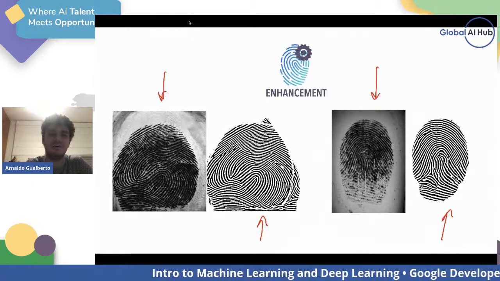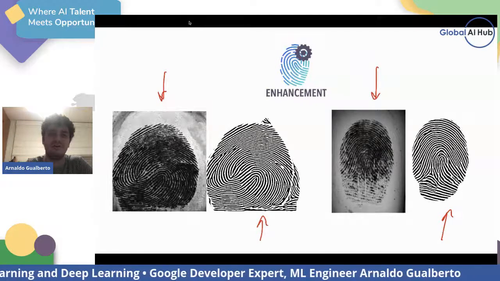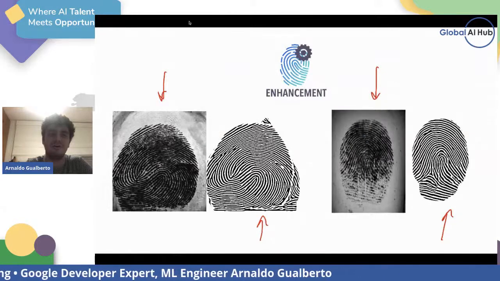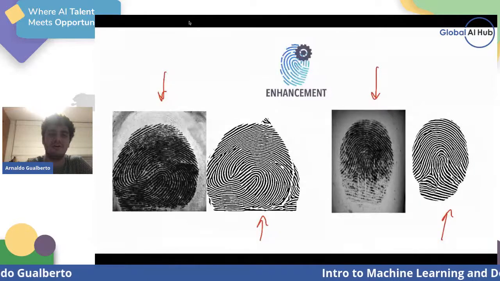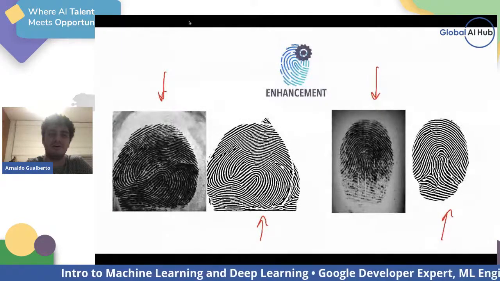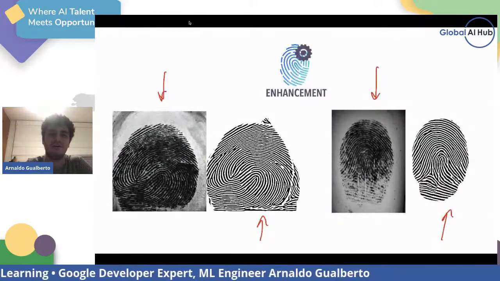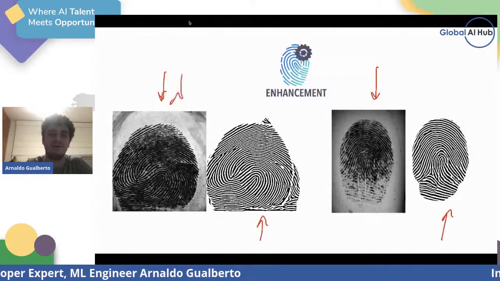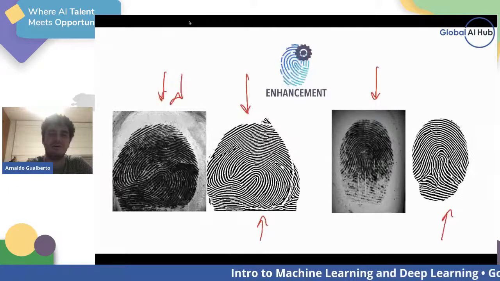So it will turn this image into a black and white image, which is much better for recognition. It has no noise, for example. Basically, we trained a deep learning model so that it would learn how to paint the original image into the enhanced image, in black and white pixels.